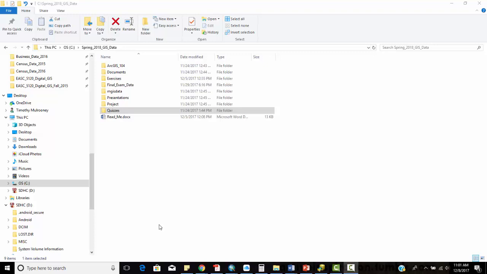For my Geography 34, 35, and 2020 classes, I provided a flash drive that has a number of resources for you on those. Today we're going to talk about one of the quiz reviews, in particular quiz number 1. You can see what the flash drive kind of looks like.